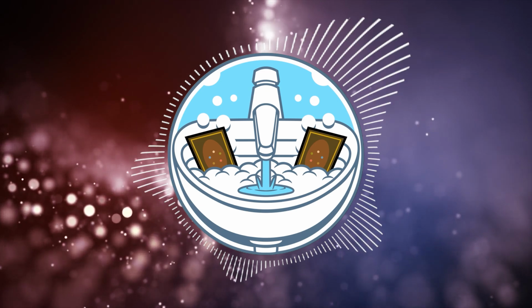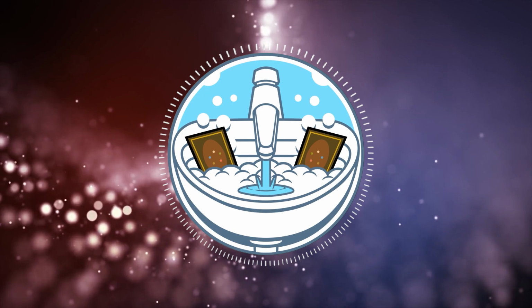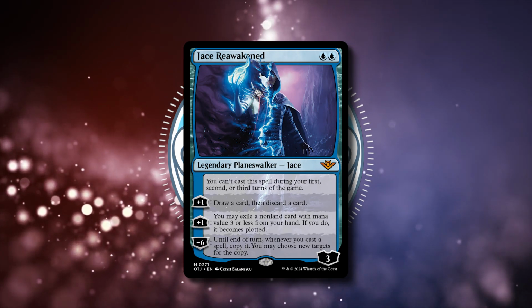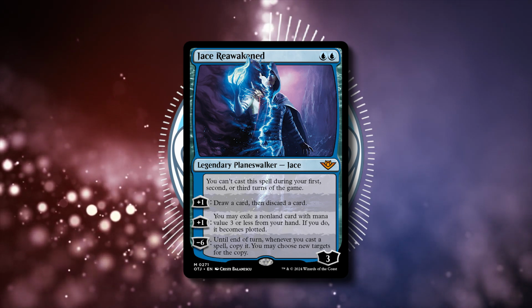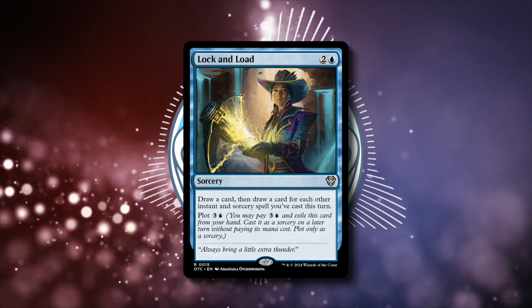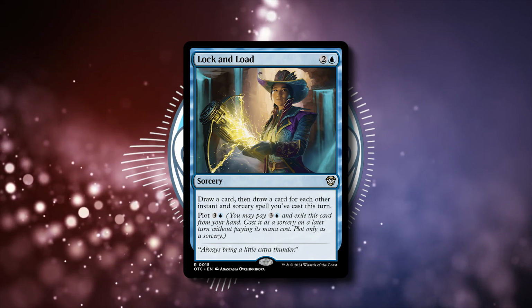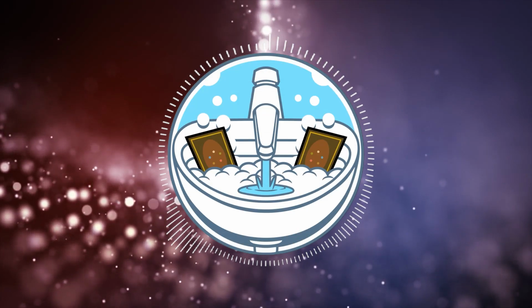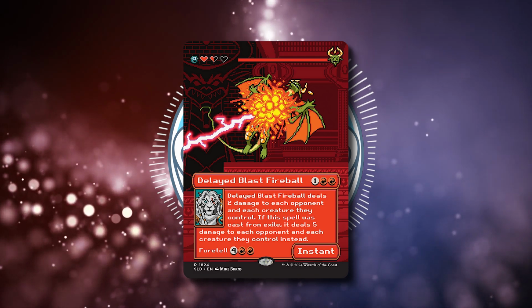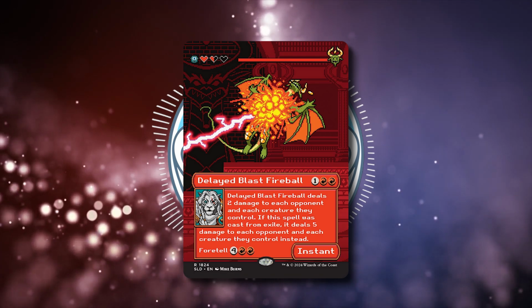If you're looking for a less salt-inducing option, Plot and Foretell cards could also be really solid here. I had Jace Reawakened in my original list to give any cheap spells Plot, but I ended up cutting it. I do want to try the card at some point though, it does seem really fun. And then Lock and Load seems great also, you can plot it and then cast it whenever you're going to draw a lot of cards, or you just want to continue a big Storm turn. For Foretell, we just got a reprinting of Delayed Blast Fireball from a Secret Lair, which if you didn't get, hopefully it's still in stock, so maybe you'll want to pick a copy of it up. It would be really fun to burn out the table with it.